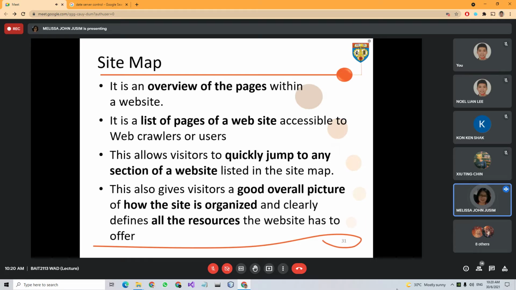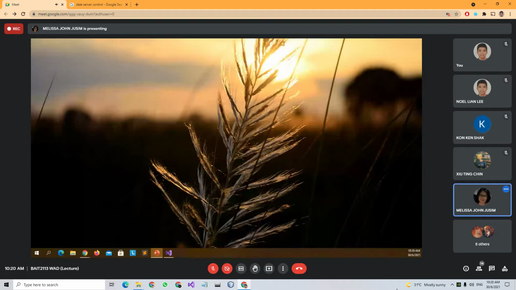Now, this slide explains more about sitemap. What is the sitemap? Can each one of you give me a URL showing a sitemap for a certain website? Can you all do it now? Share the URL of a web page with their sitemap. A sitemap is like showing the map. It lists what are the available pages in a particular website. I'll try to give you an example first.